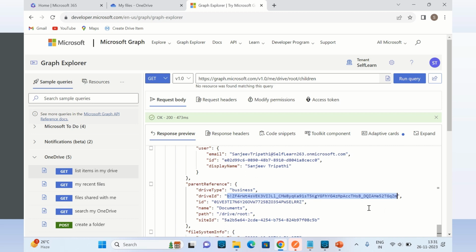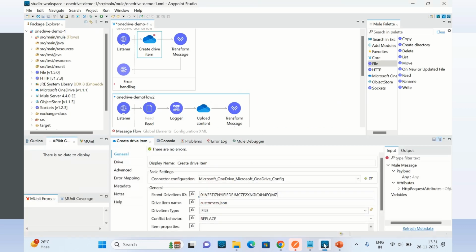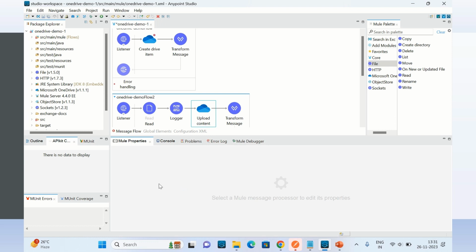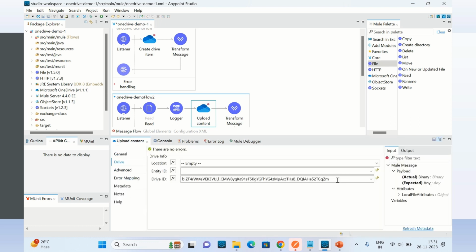The drive ID for both apps and mule files is the same. So I can copy from any place. I copy it from here, and this is what I should be having right here. So it is the same. I can copy again, but it is the same already.